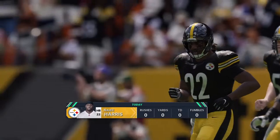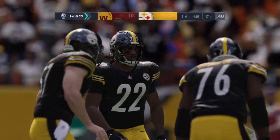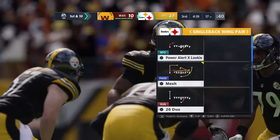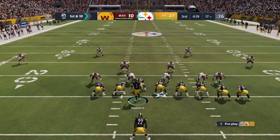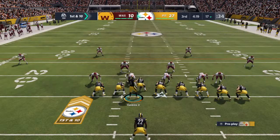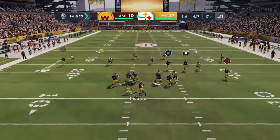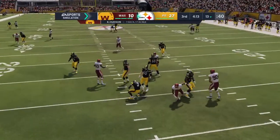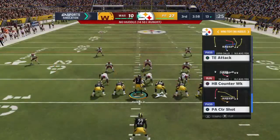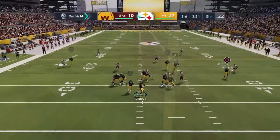Time for the Steelers offense now to get set for their first possession of half number 2. They were able to get the ball back here, didn't surrender any points. Now they'll look to add to that lead. How about the boost the defense gave them? Going right out on the field, shutting them down, not giving up any points, and turning the ball back over. They want to do their part now and show them. Pressure from his right, and he goes down hard, flat on his back. Inside 4 minutes to go in the third quarter.